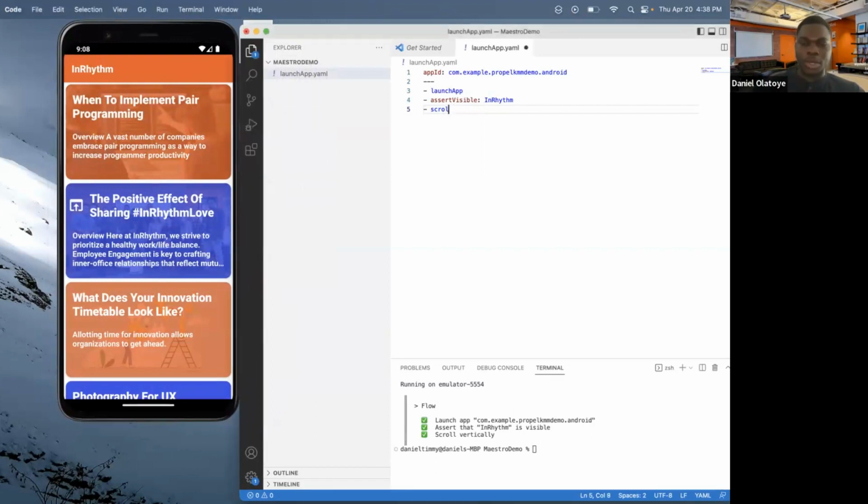So I can tell Maestro to launch the app, assert that InRhythm is visible, then tap on, because this is a list, I can tell Maestro to go through this list and tap on whatever index of an item in this list. Then I can tell Maestro to tap on index 0. Then I can also automate that process to go back.